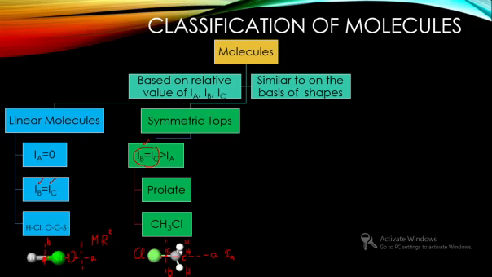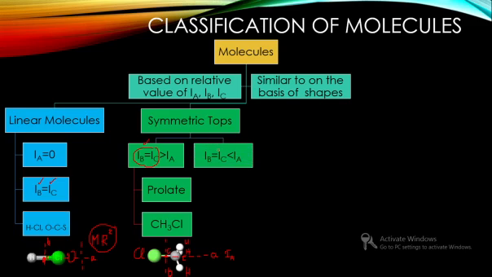You can see the chlorine is along the molecular axis, carbon is also along the molecular axis, and the hydrogens are distributed about the axis. So it is only the difference in position of hydrogen from the axis that will lead to a very small moment of inertia about the molecular axis, that is the A axis, while in the linear case nothing was extended outward, that is why IA was 0. Here there is a very small value for IA. So remember the equation, the moment of inertia depends upon m r square.